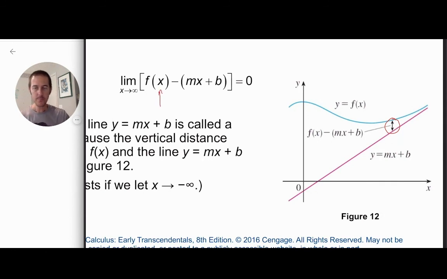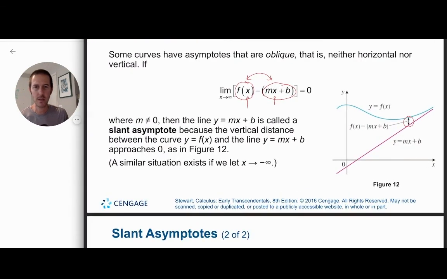This is an x value. This is a y value. Again, this is an x value, but this is a y value. So we've got the difference between those two y values, and it doesn't matter which order they appear. We could just as easily swap these, because if we're finding the difference between them, whether we're approaching a value of 0 from the slightly negative side or slightly positive side, doesn't matter. We're going to be approaching 0. And if that's happening, then we've got ourselves a slant asymptote.